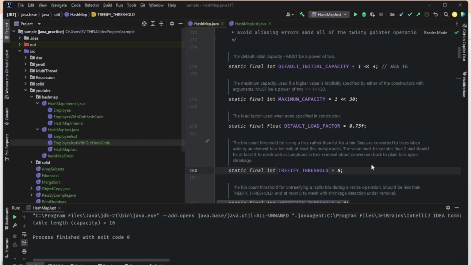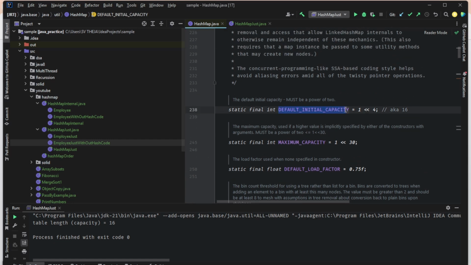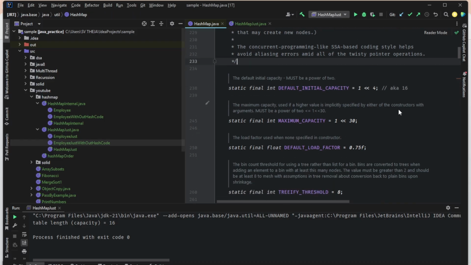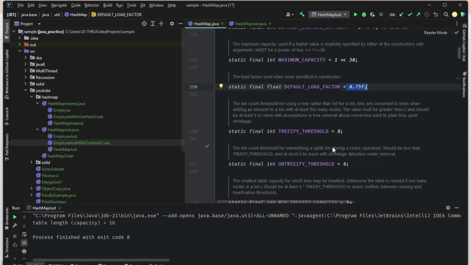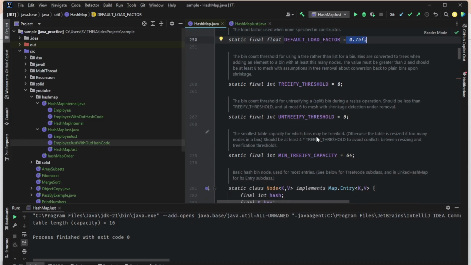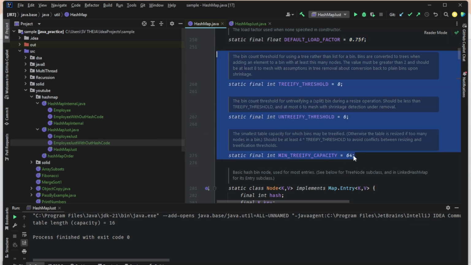As we see in the diagram here, the default initial capacity is 1 left shift 4, that is 16. The maximum capacity is 1 left shift 30. The default load factor, which we discussed already, is 0.75, which is a float value. The treeify threshold, untreeify threshold and min treeify capacity will all be discussed later in this session in detail.